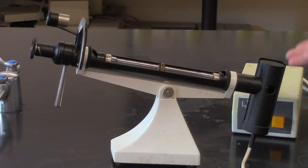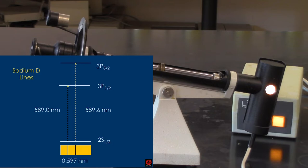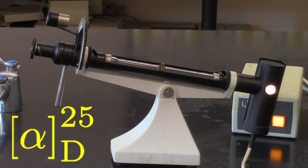Today we're going to be learning how to use our polarimeter. First thing we need to do is, of course, turn it on. In the back portion, we have a sodium lamp, which is producing wavelengths around 589 nanometers, and this is known as the sodium D doublet line. And that's why on the specific rotation value, you see that capital D. That's referring to the sodium D line that's coming off of there.